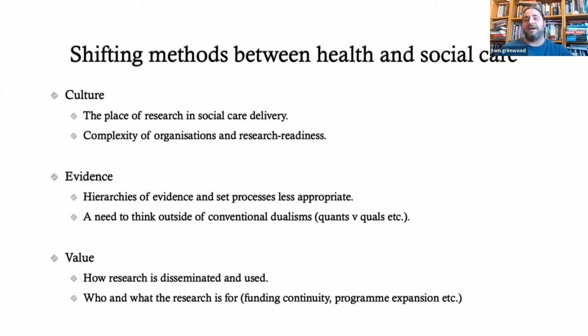Because of that, the kind of evidence that we have to present isn't as well established or embedded as it might be in the health professions, for better or worse. So there's not the same hierarchies of evidence. There's not the randomized control trial at the top and all the softer stuff for the non-consultant and non-clinicians to do at the bottom. It's really about what evidence is appropriate, and within that, I suggest there's a real need in social care to think outside of some of those conventional research routes.